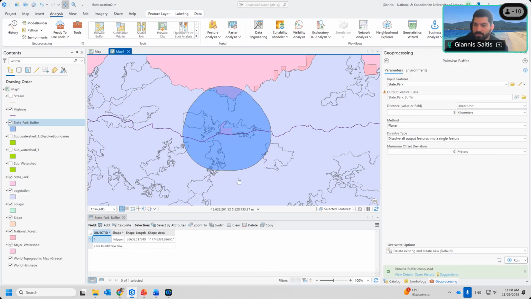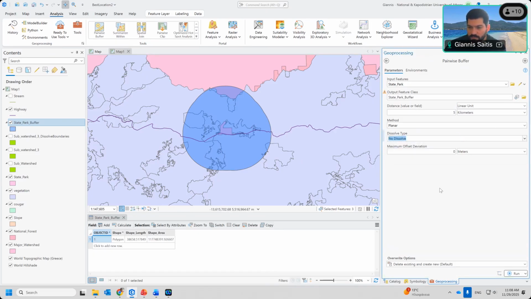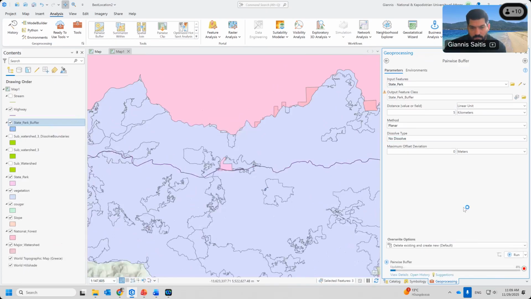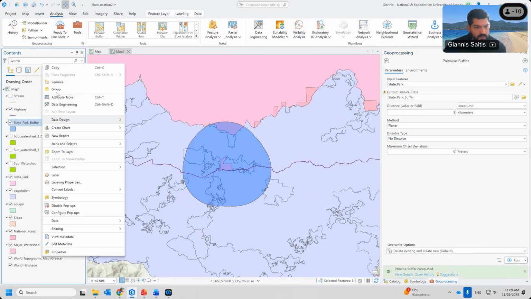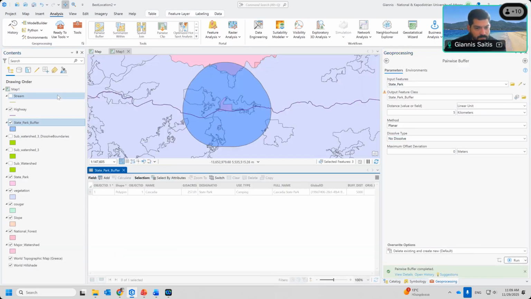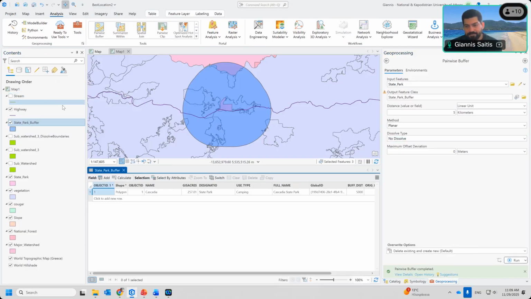So this was done because we used the planar method, and we see only one polygon because we dissolved everything. If we don't dissolve, and I will keep the same name in order not to produce many data, what are we going to get? Aha.